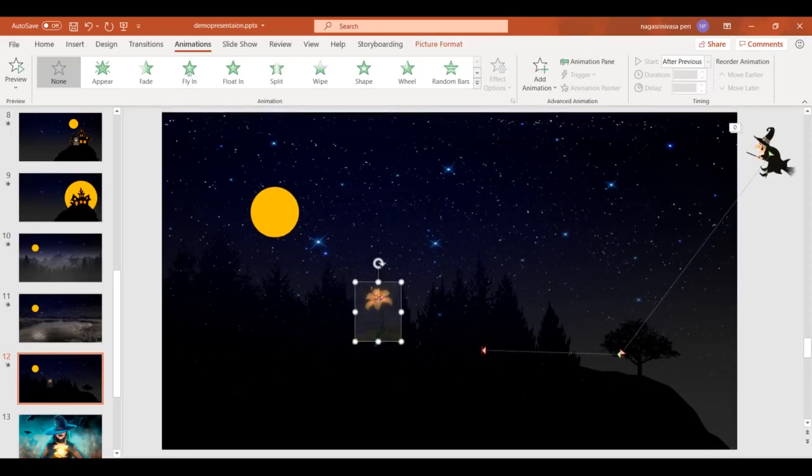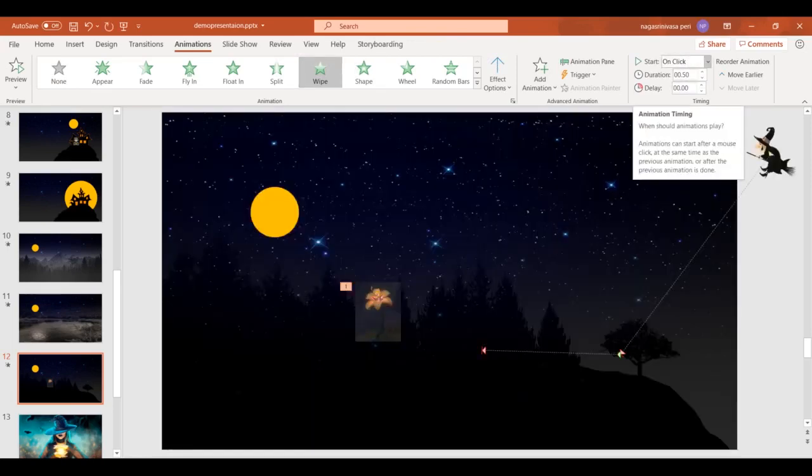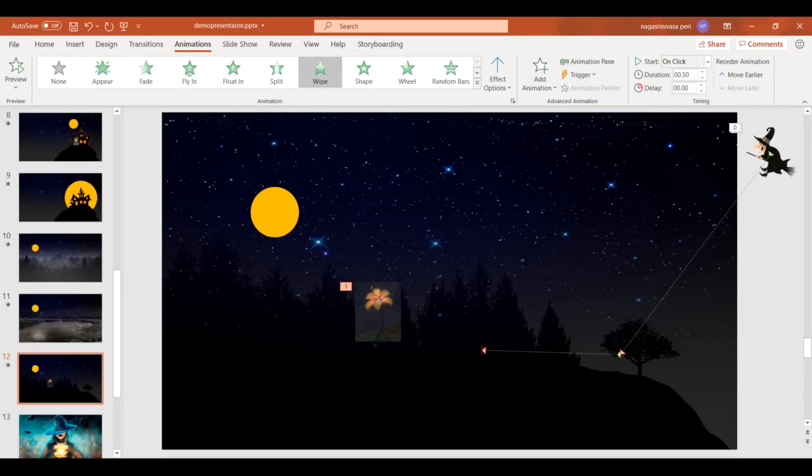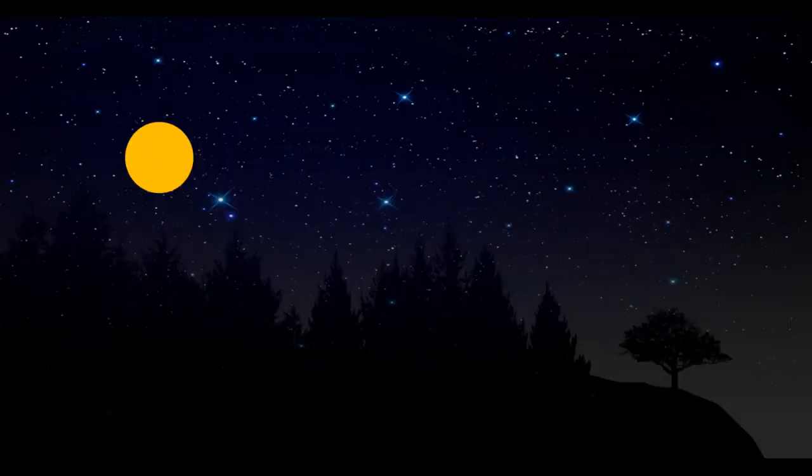To add the animations, get the flower into front. Now add wipe effect. Go to animations, select wipe and set the timing to auto previous. Let's test the animation. Okay, all the animations are working now as expected.